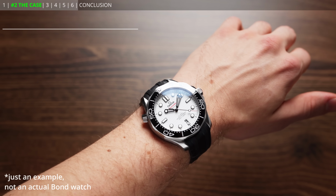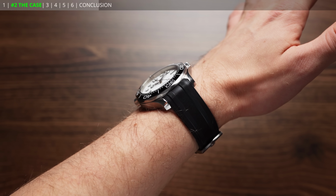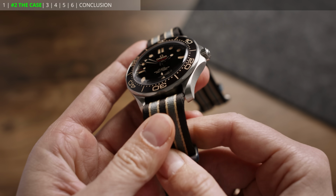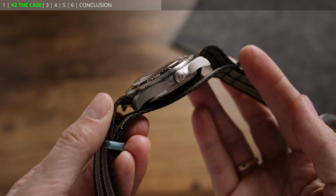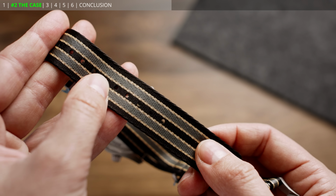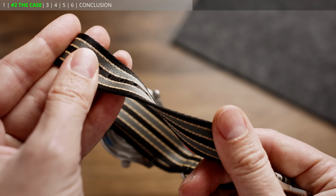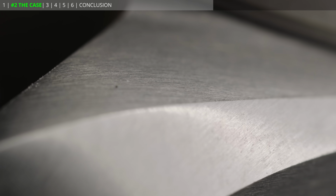So the previous Bond watches were all full steel, which made them rather heavy, so Daniel Craig said that he'd actually prefer a more lightweight watch, because as a spy, James Bond needs something that doesn't trouble him too much when he's out and about doing his job. And so that's why this latest Bond watch is made from titanium instead of stainless steel, as titanium is only 57% as heavy as stainless steel, and combined with that NATO strap, it's even lighter, which results in a super lightweight watch.